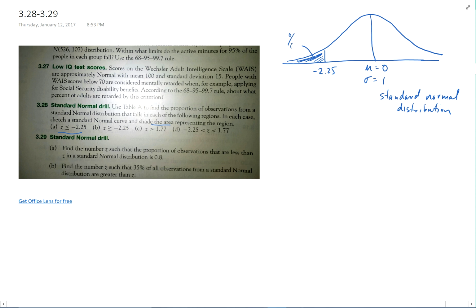So in other words, what percent of our data is less than 2.25 standard deviations to the left of our mean. So this right here is my z-score, and I want to know what percent is to the left of it. So what we do for this is we need to go to our table and look up our z-score. See, here's our table, the z-score. Once we find the z-score, it's how many standard deviations we are away from the mean. This is our table that works for every normal curve once we standardize it.